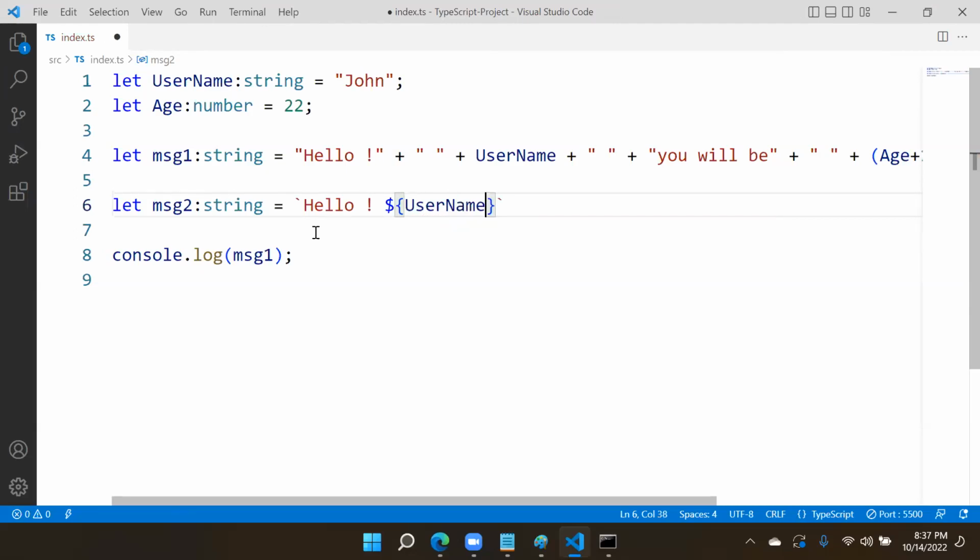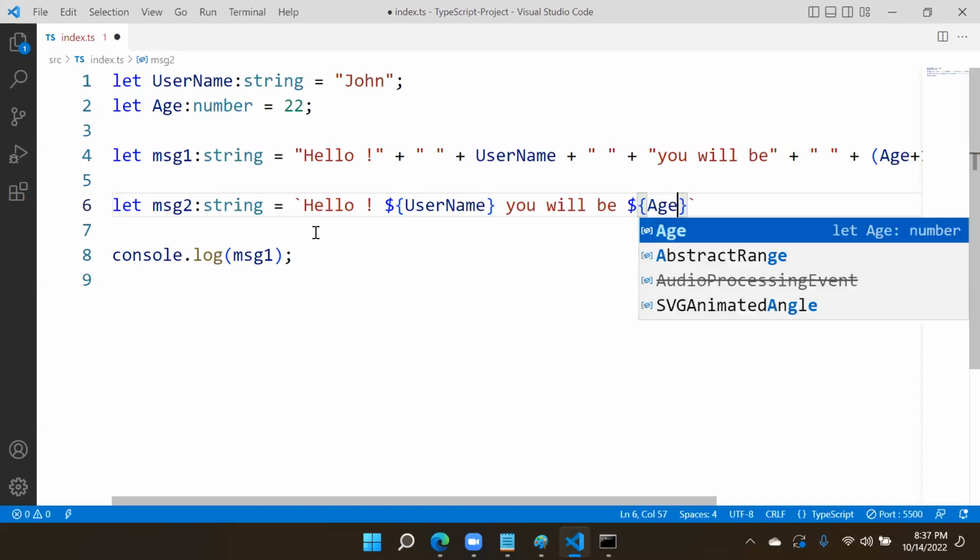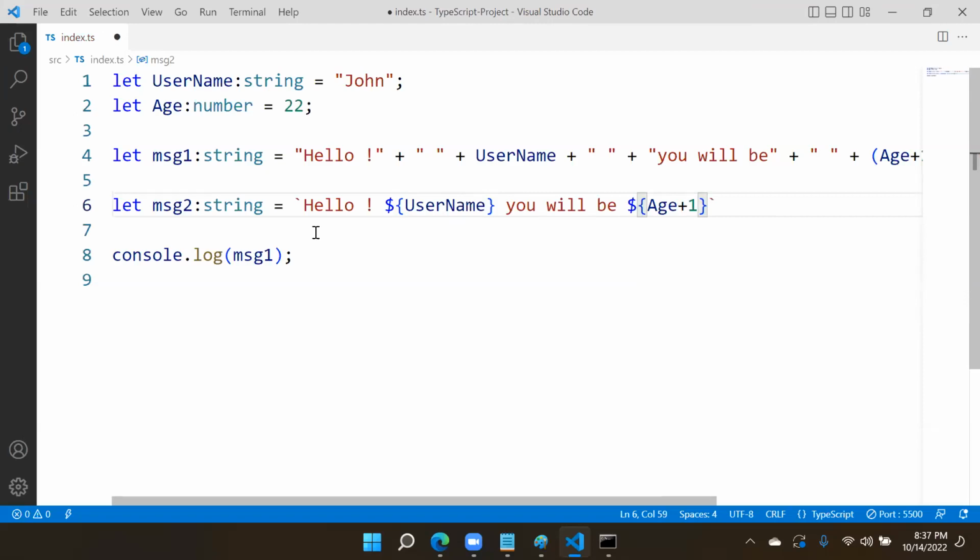After that we continue the string, that means space, you will be, and again I need an expression. So wherever you need an expression, again dollar curly brace. What is the expression? Age plus 1. After that continue your string: next year. So this is what we are defining.